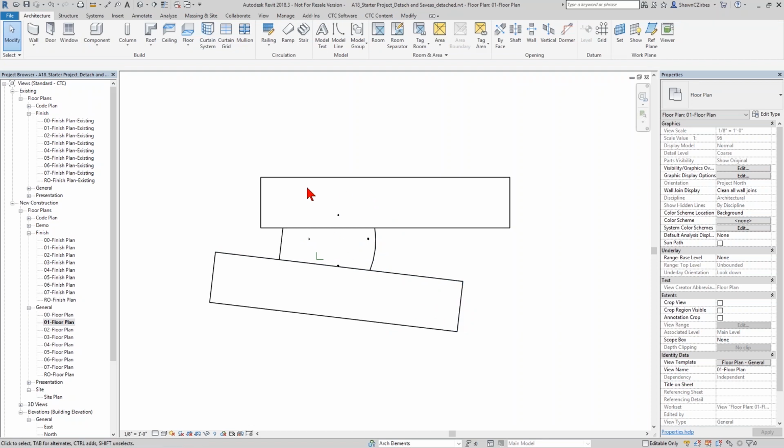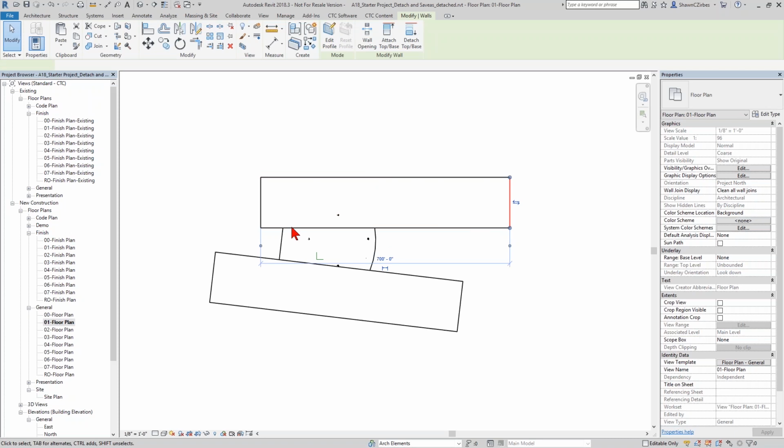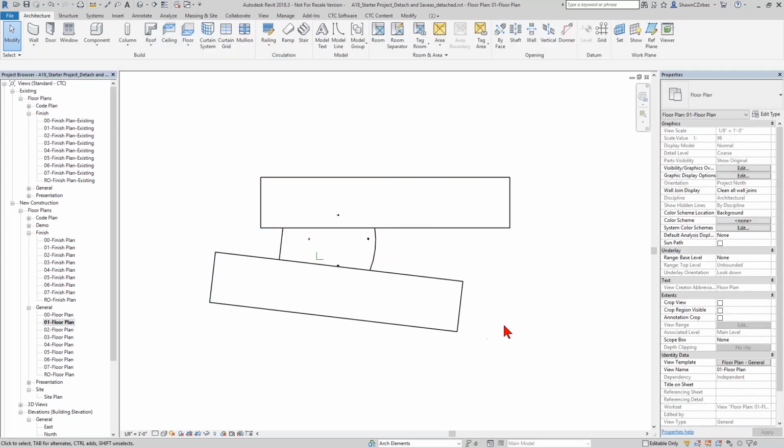I'm doing this just so I have a reason to create some area plans. I would want to do something like enlarging this here as area A and then an area B plan over here, maybe C and D and E on this portion of my building. And if I'm the architect, I'm going to create these. If I'm the mechanical, electrical, plumbing, or structural engineer, I'm probably going to duplicate whatever the architect has and steal their scope boxes if they're using them for the boundaries for my views.